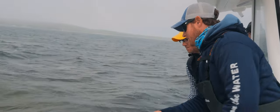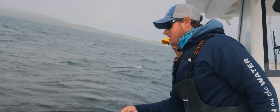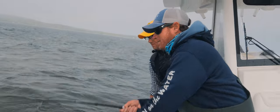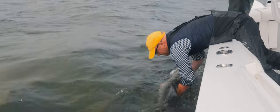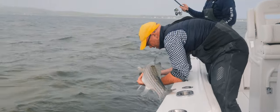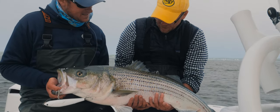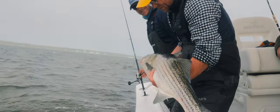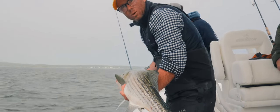Next thing you know there's an explosion and you're hooked up — got a big bass on there! We're on with potentially a 40-pound bass right now. It's a nice fish, so we're going to take our time with it. This is the first big fish we've been able to hook all day — been seeing them, very frustrating, but here he comes. That's a 40-, 45-inch fish right there. Beautiful fish — puking pogies. When I landed the fish, I was very careful to support the belly evenly in my hands. Rob left a rod's length of line so I had room to maneuver.